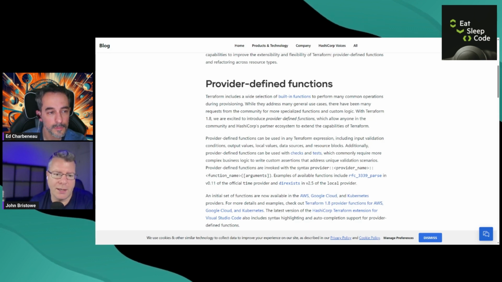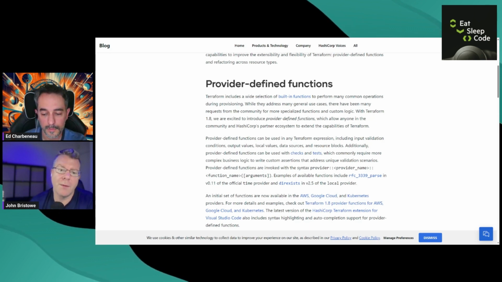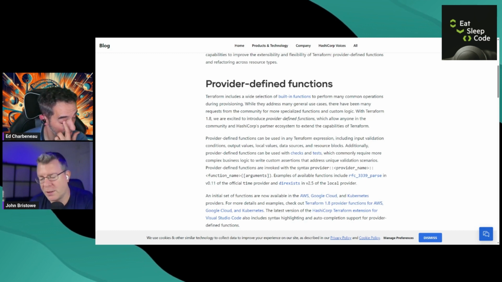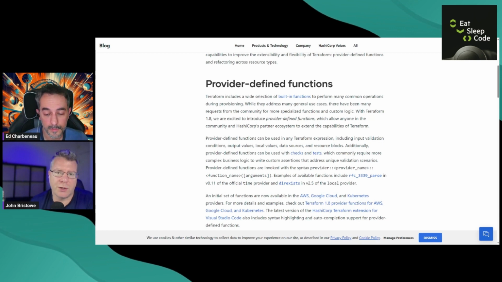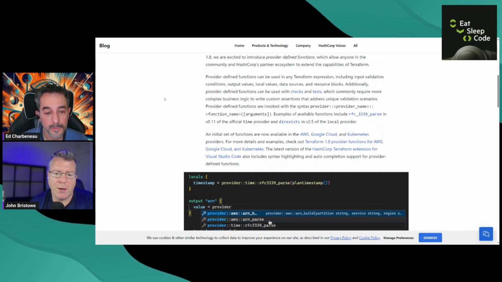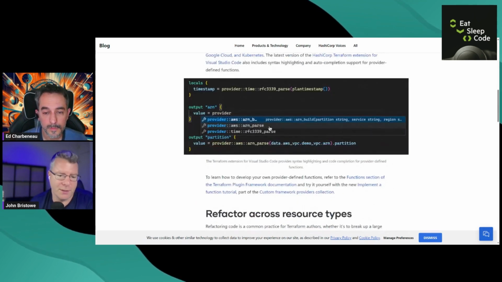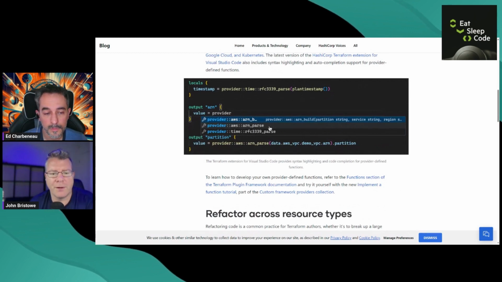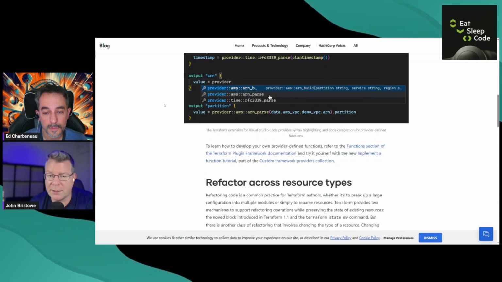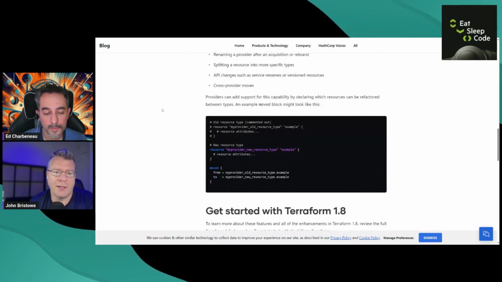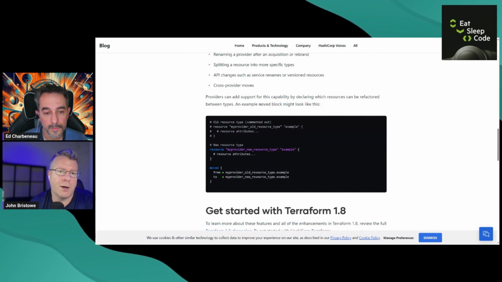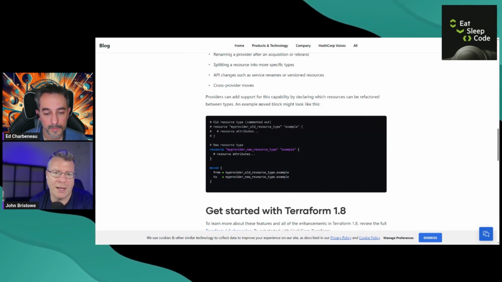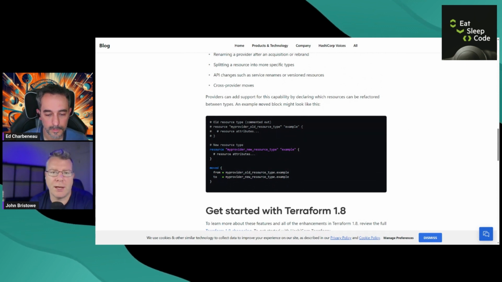This is adding support for things like provider-defined functions. These functions are a great shorthand notation in HCL that you may want to use, and now you can provide those. As an example here, these are provider functions through the AWS provider. Providers are basically like plugins for Terraform. A provider is basically an implementation of Terraform for AWS or Google Cloud or Azure, for example. And we understand how to talk to these things.